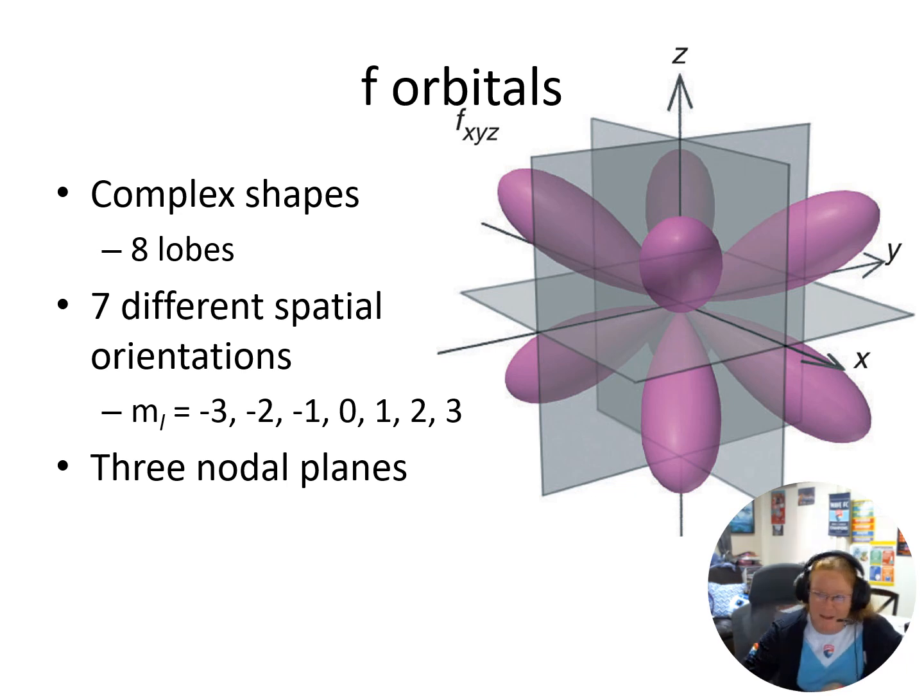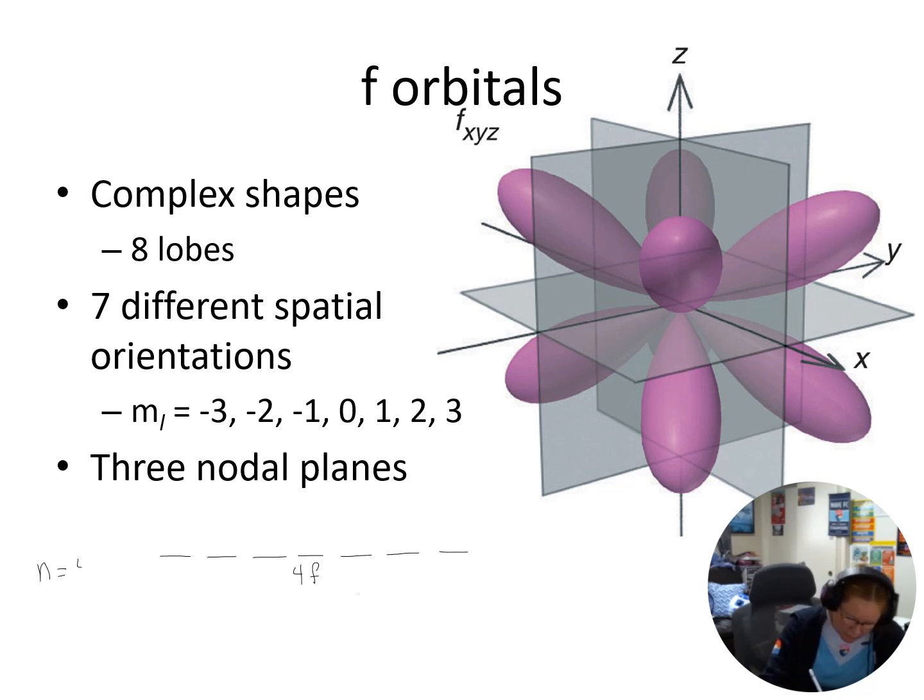Okay. The f orbitals are crazy. There's 7 different spatial orientations. They're super complex. There's 8 lobes all over the place. We get these 3 nodal planes. And again, in the nodal plane, that's where the probability of finding an electron goes to 0. And so let's say the first time f shows up is in energy level 4. So let's consider a 4f orbital set here.